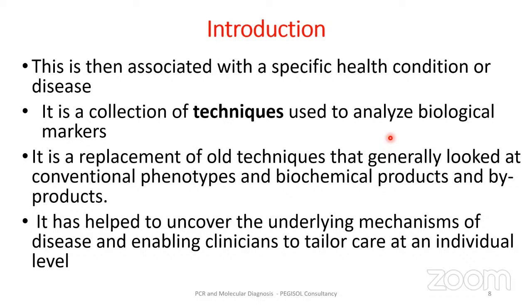So in molecular diagnosis here, now we look at a marker. That marker can be a sequence of a particular gene. So if you're able to detect that marker, you can say, because you have this marker, there's a likelihood that you have HIV. Because you have this marker, there's a likelihood that you have TB. Because you have this marker, there's a likelihood that you have COVID-19 or every other infection.